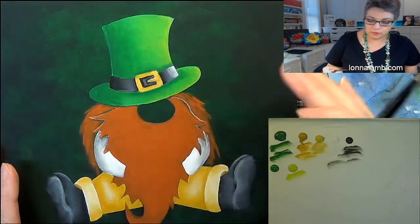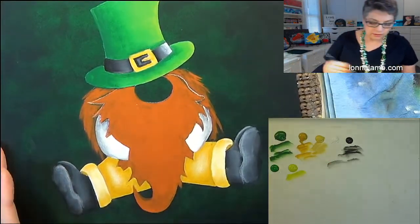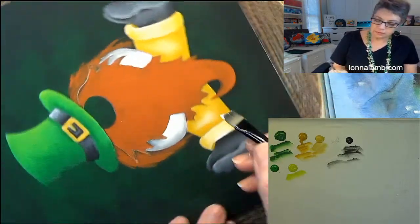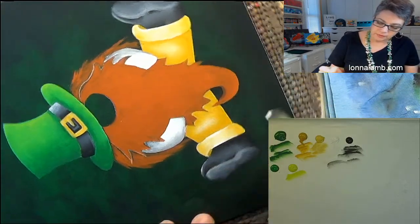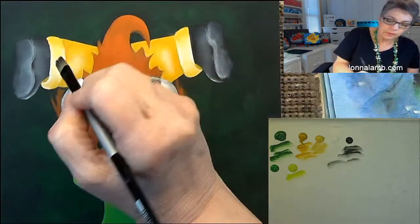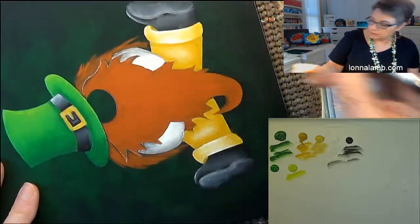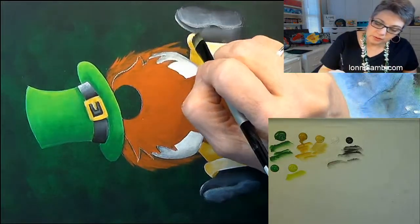It doesn't have to come over quite that far, but that looks good. I do want to brighten on the cuffs, and the very tip tops of the shoes with my white. A little bit more right here.